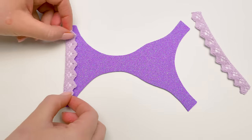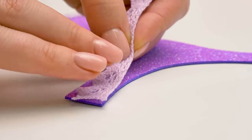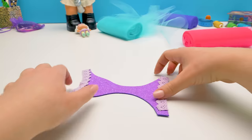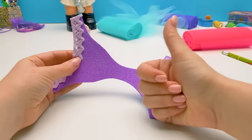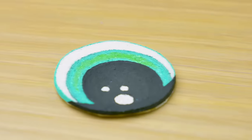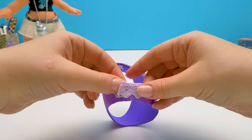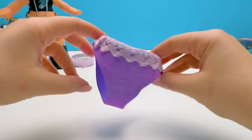Right, I'll decorate the panties with a lace ribbon. I love ribbons! They can transform any item. Give a thumbs up if you agree. Now I only need to glue the fastening on. Something's missing. Oh! Glitter! The panties are done!